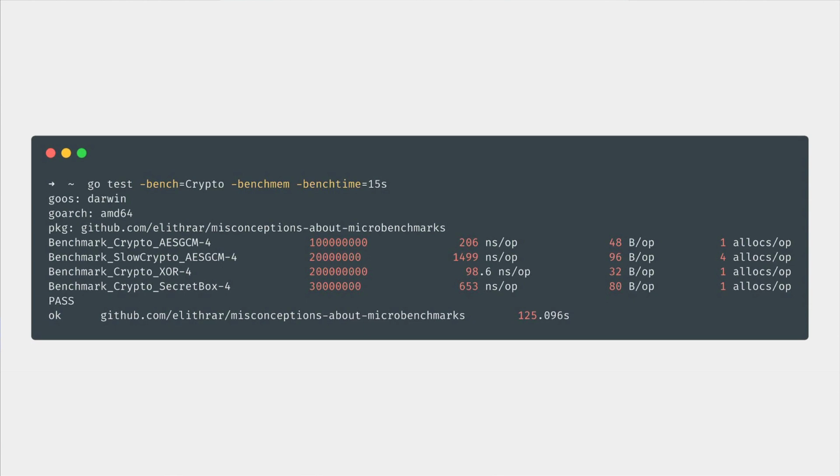So I think we see pretty quickly that with our slow crypto, we have a simple XORing of some tokens, and secret box, which is another algorithm I'll talk about in a moment. You can see 206 nanoseconds versus 4099 nanoseconds. So it's like a 7 times difference from having that CPU support, which is obviously pretty awesome, right? It looks so much better. We're allocating fewer bytes in total. It obviously ran way more iterations because it's just so much faster. How can you go wrong, right?